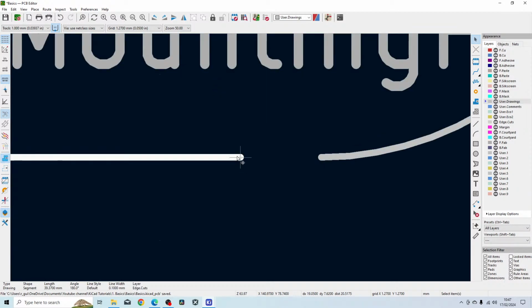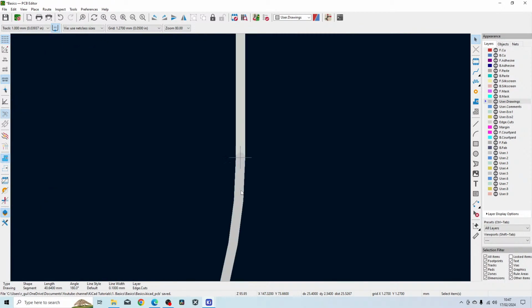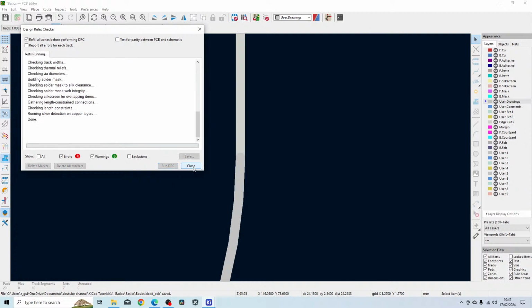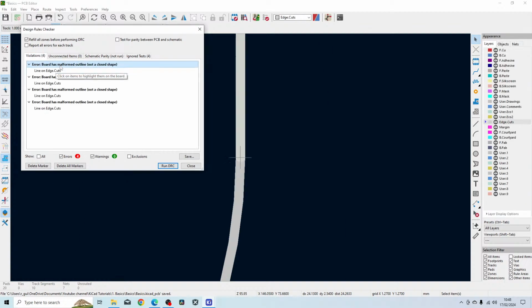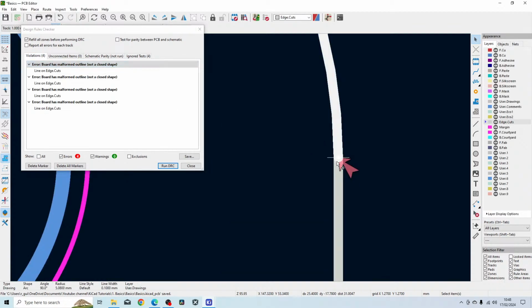So what I want to do is connect this point up to here. It should tell us where it's not connected if we run the DRC rules, hopefully. Where are the errors? Violations. So this point is not connected.